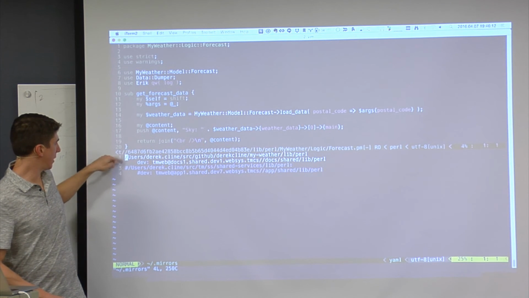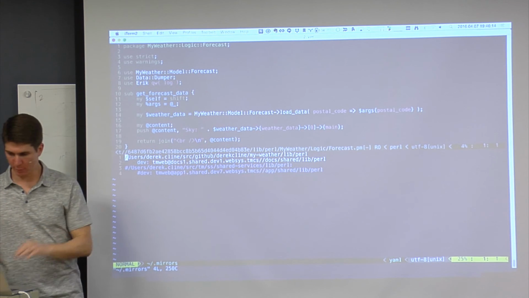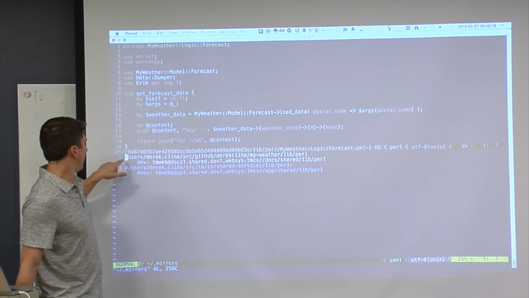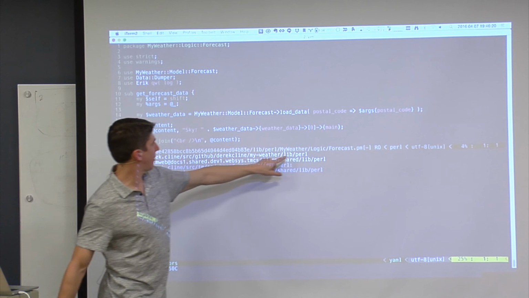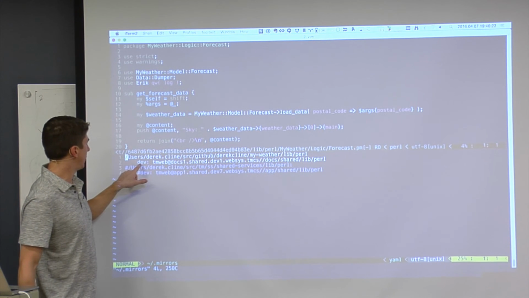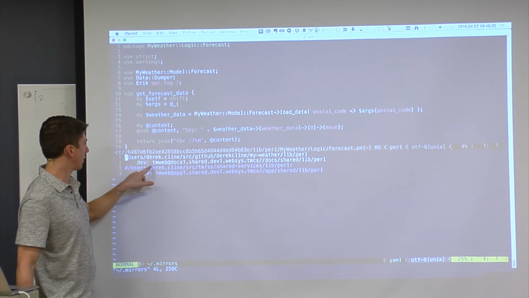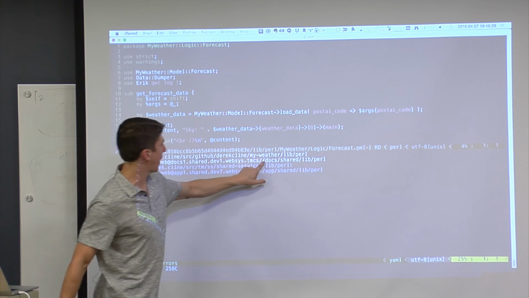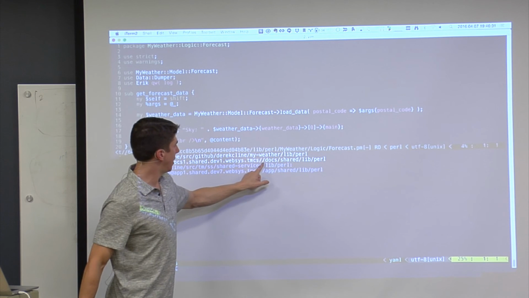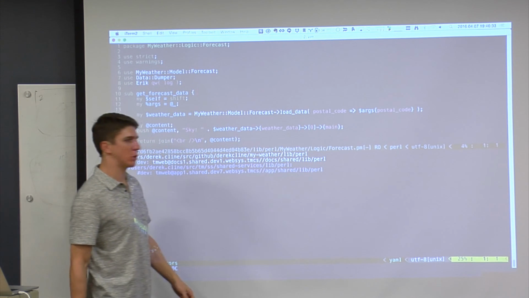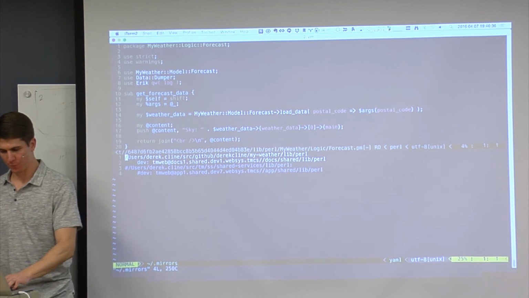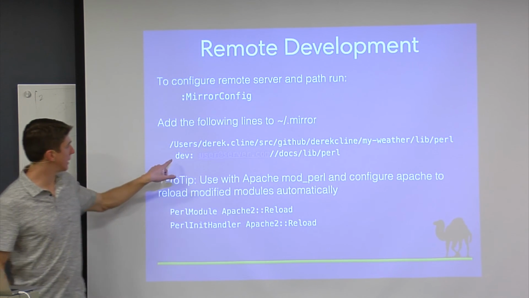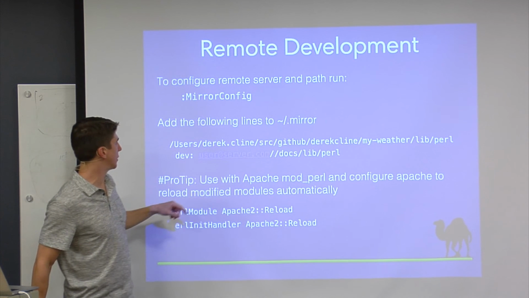Now the uncommented lines are the ones for my example app. You tell it your local path to where your local code is, and you tell it an arbitrary name of where you're going to send it, the username, then the server that it's on, and then the path. These two slashes are important. It's the path to where it should be saved on the remote server. So you can kind of see here what I said. I just put those two lines right there.